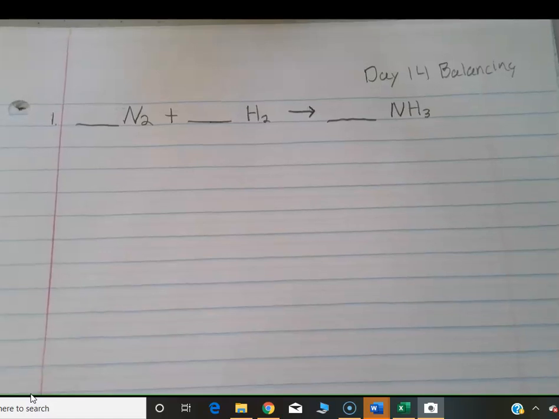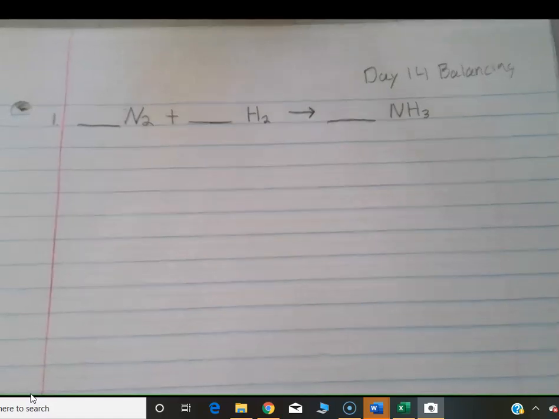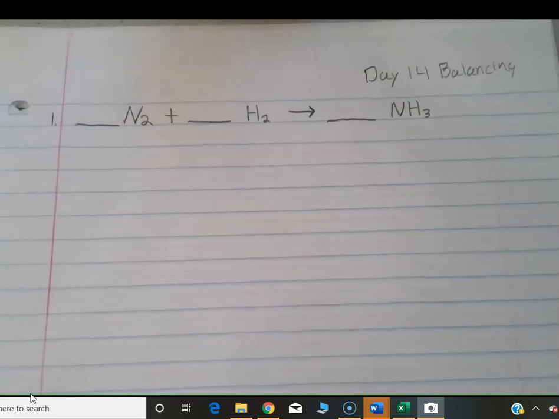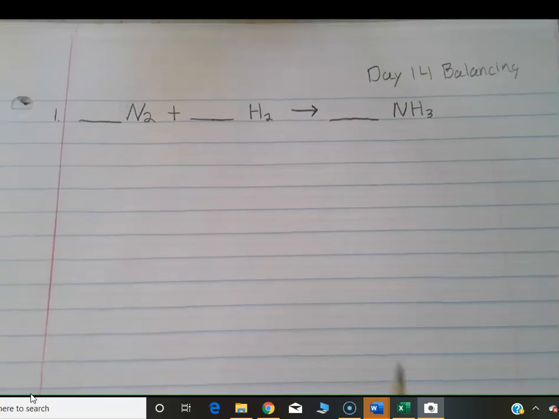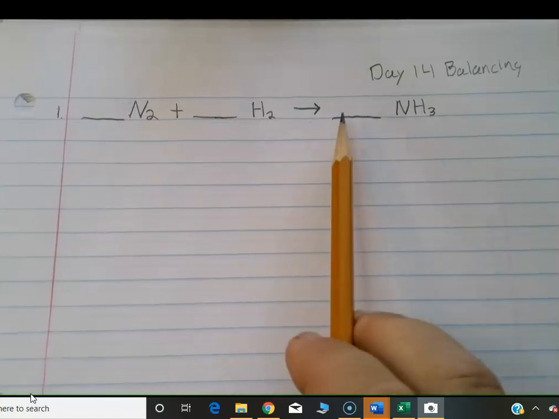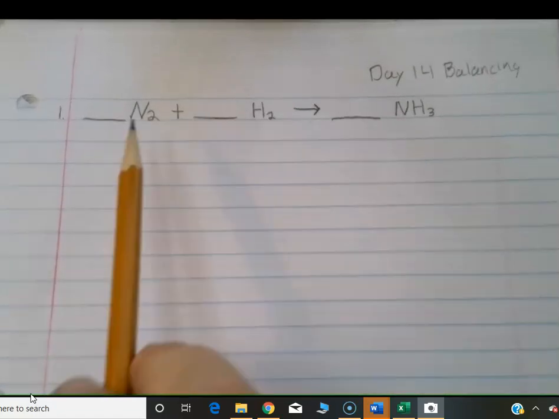So what we're simply doing is counting atoms. It's called conservation of mass, but if I have two hydrogen atoms, I have the same number, and since they have the same mass, I have the same mass of hydrogen atoms. So it's called conservation of mass, but we really think of it as conservation of atoms. And by the way, that word conservation means to keep something the same, to save it. So what we want is the same number of atoms on the right side of the arrow as on the left side of the arrow.